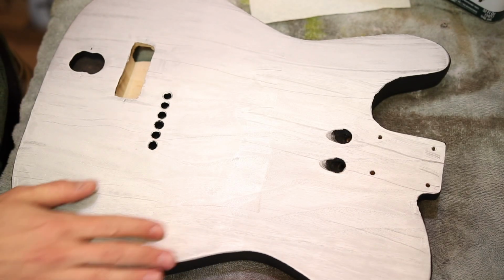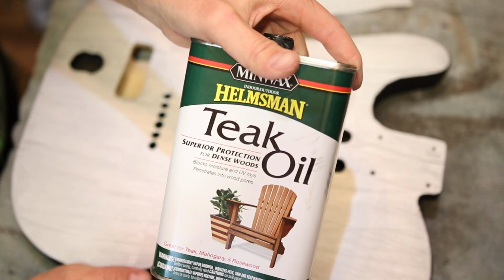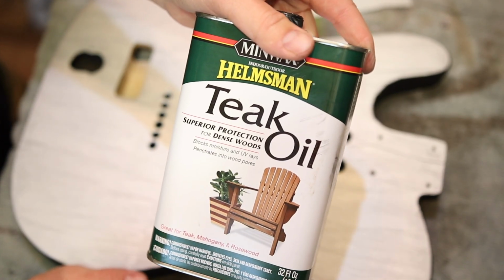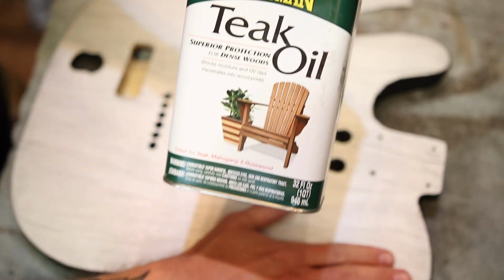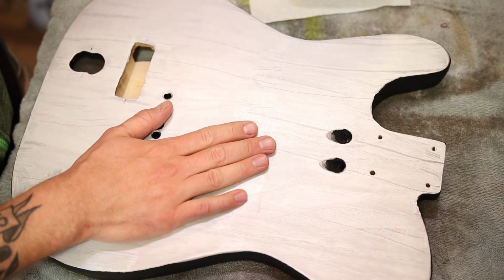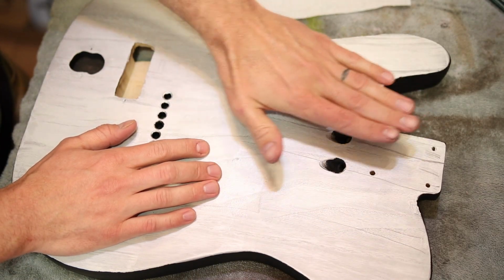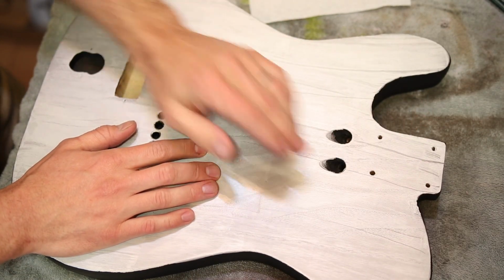So now's the really fun part. We're gonna wipe away all this excess using this teak oil right here. And what that's going to do is gently lift away the wax on the top without removing our black stain underneath. And if we did a good job pressing it down into the wood grain, then it's going to leave the silver pressed down into the wood grain.